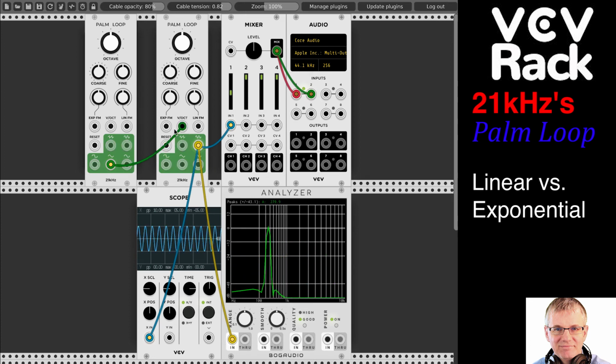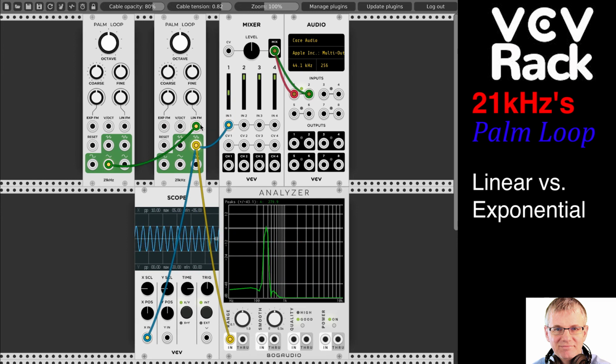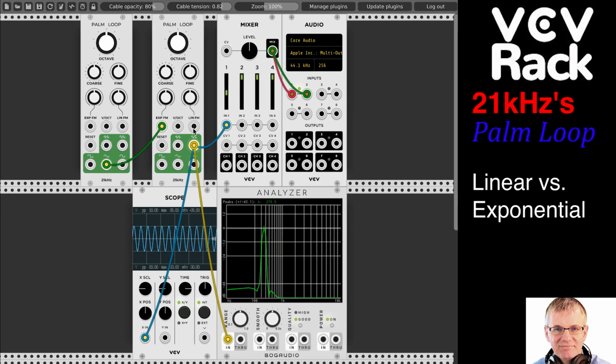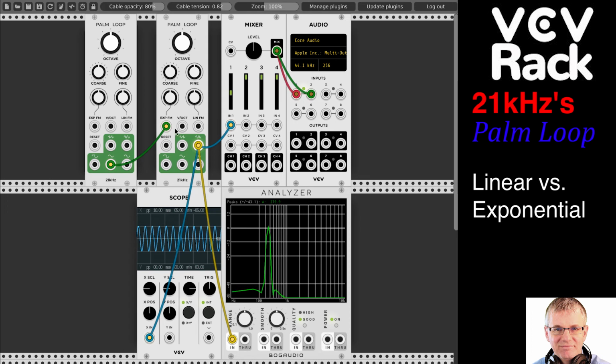Okay, an exponential graph, of course, has a dramatic upswing because it's an exponential. So this changes differently. So the mathematics that's behind the exponential FM controller here gives us a different result. So you can hear you actually get a different result than you would if you were over on linear. And let's try exponential again. You see, so you get different results by using either of these. Okay, so you have some options there.